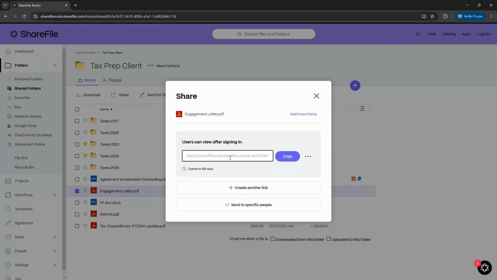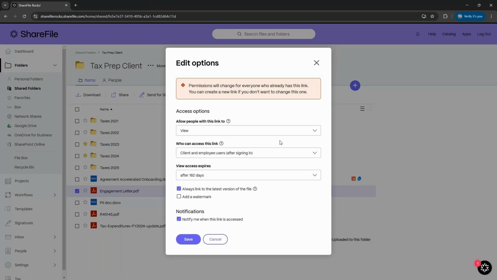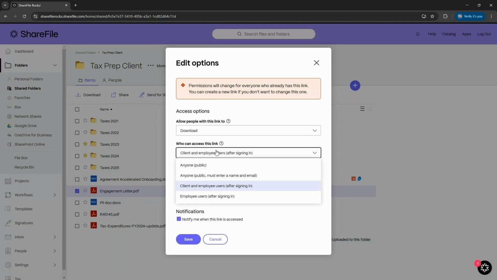But say, for instance, I generate that link and I want to go into some of those security settings. So I'm going to send this out to Evan. With Evan, I just want him to be able to download that actual item because I want him to be able to edit it, or he needs to take it to some other department to work on. And then also you have who can access this. As you can see, we have various means of who can access it, in terms of whether they need to sign in to their account first, or it can be anonymous, where it doesn't require them to have a client account or an employee account, if you will.